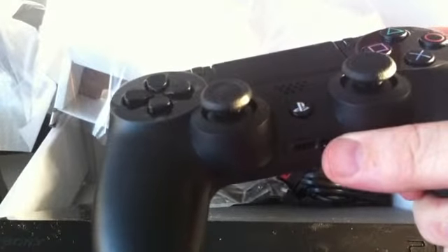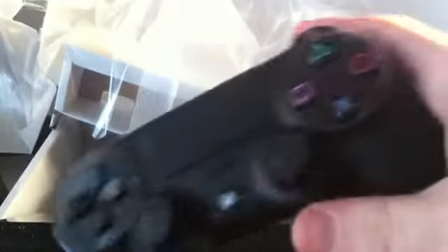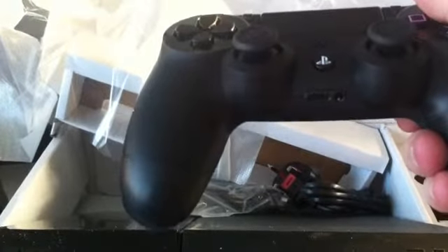The DualShock 4 pad — very nice. There's your little port there for your headset. I'm liking the new design for the analog sticks, very cool. There's a touchpad there, there's your share button, and that's where your light is for the PlayStation Eye, which I'll be doing a review of in a couple of weeks. Your port there to charge it. It's a nice feeling pad. I like the fact that they've gone with triggers this time as opposed to buttons — they fit a bit more like the 360. I'd prefer this pad over the 360 pad for sure.